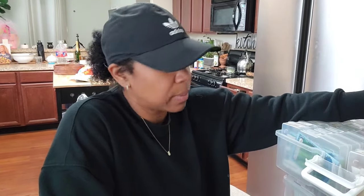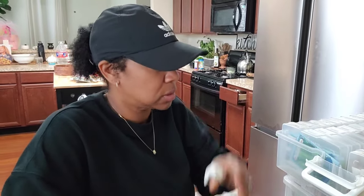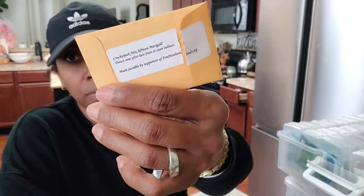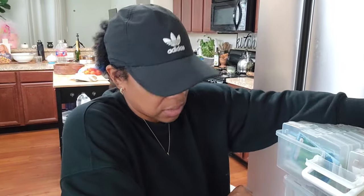Those teddy bear sunflowers are so freaking pretty. Yes, and the marigolds are pretty too. But anyway, we don't have no marigolds over there, right? And we need marigolds for the tomatoes. So let's put marigolds around at least one little area. My marigolds get big, so I gotta be careful with them. I'm gonna use the African marigolds. So I'm not going to put a lot of that. Just a little bit.